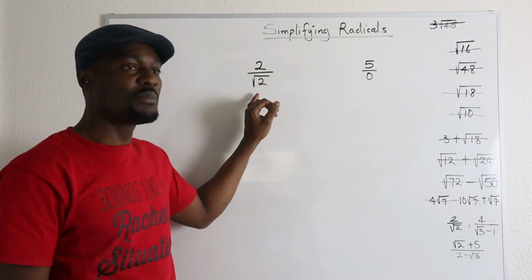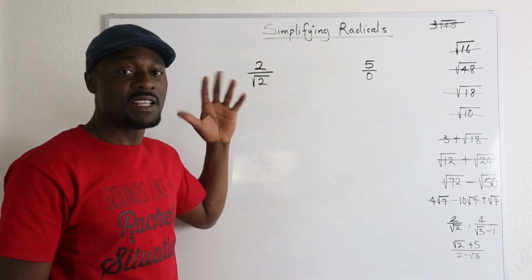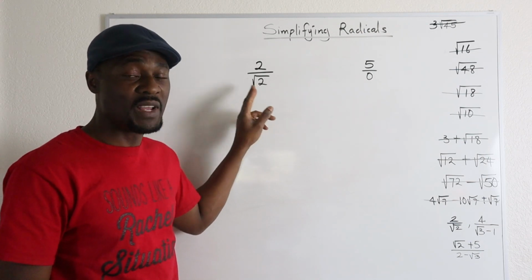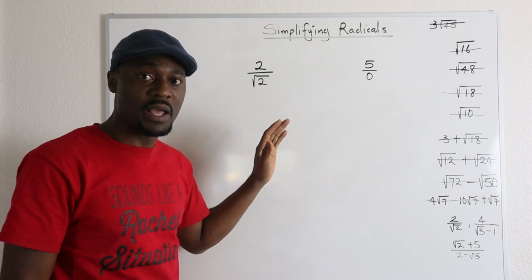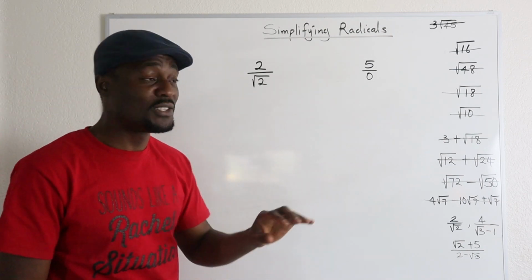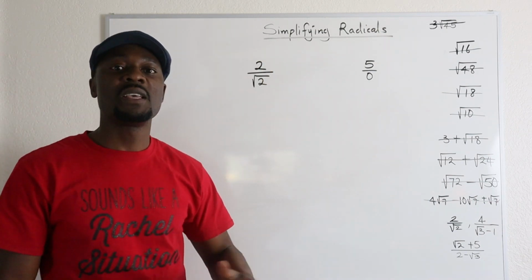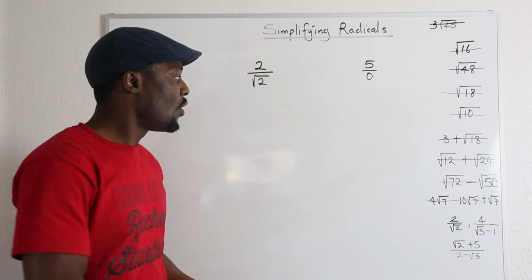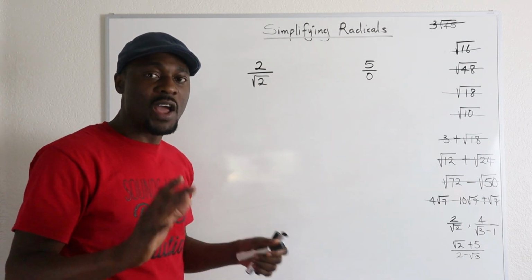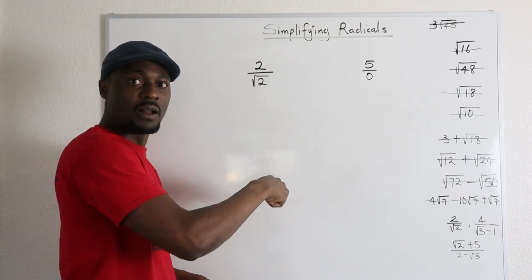We also have the same problem with 2 divided by rad anything. Once you have a radical in the denominator, you want to remove it. You don't want a radical in the denominator. And if that happens, you do what you call rationalization, which means you change this expression from being irrational into becoming rational. So to rationalize an irrational quotient, all you have to do is get rid of the denominator by multiplying the denominator by itself.